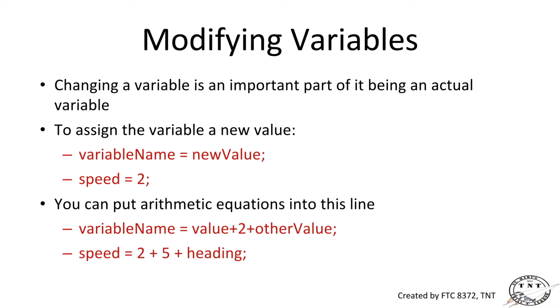So to change a variable, or to change what's inside your drawer, you have to basically just take your variable name equals whatever you want inside of it now. So you can just change this whenever, just put that like speed equals 2. It's pretty straightforward. However, you can also set your variables to arithmetic equivalents to other variables. So another variable you have plus a certain number. And this can add a lot of diversity to what you're doing with your programs.